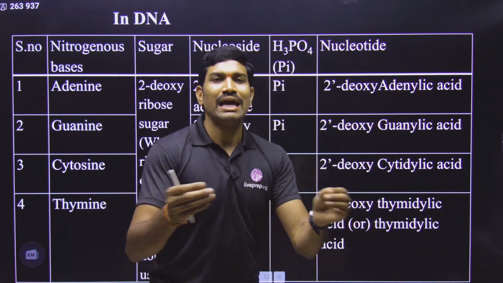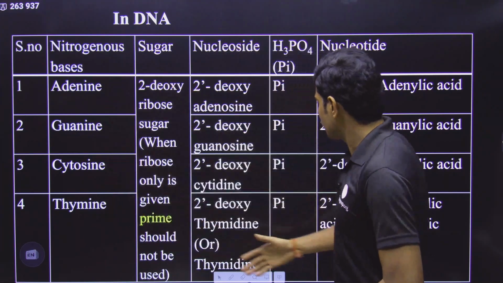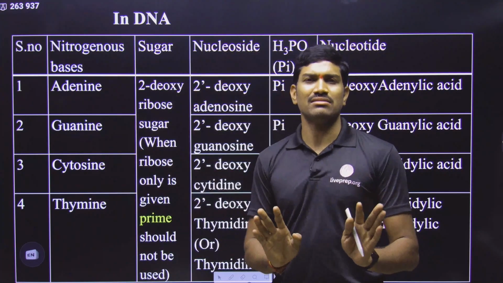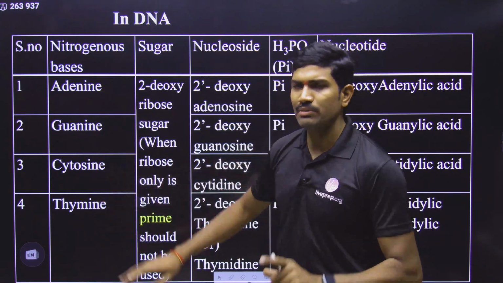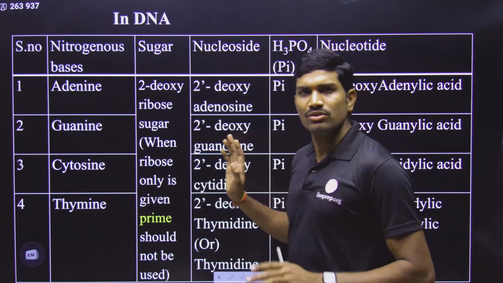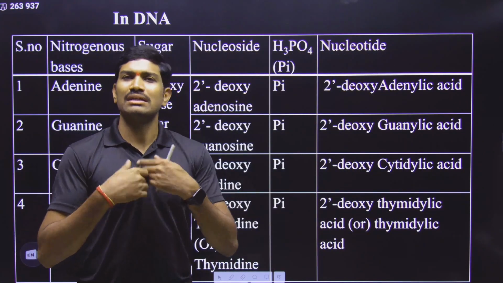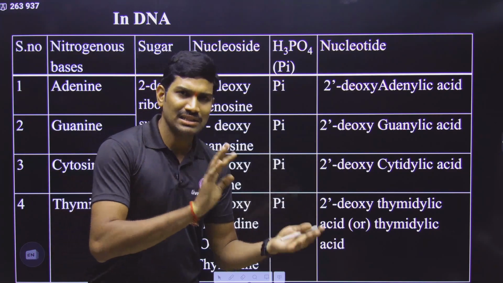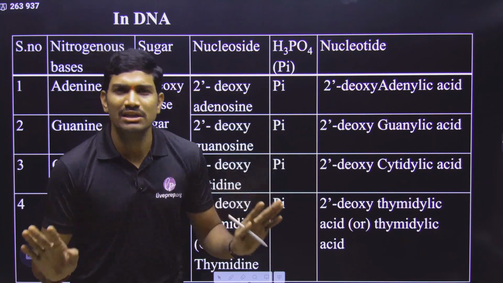Simply we need to add this. So while adding, what will we do? Do you need to make the structures for all these 4 types? Not needed. With respect to purines, we will take one example. With respect to pyrimidines, we will take one example. That's it. Based on that, we will make it. So in this way, by taking two examples, we can complete the entire information. You can easily understand with respect to RNA, you can easily understand with respect to DNA. Everything you can easily understand.